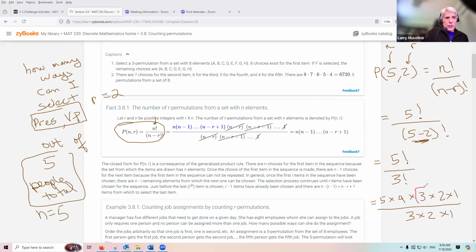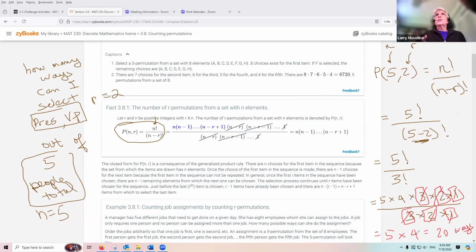I have a 3 on top and a 3 on the bottom, so I'll cancel those out. Same with 2 and same with 1. I'm left with just 5 times 4, which is 20. So that tells me there are 20 ways to select a president and vice president from 5 people total.